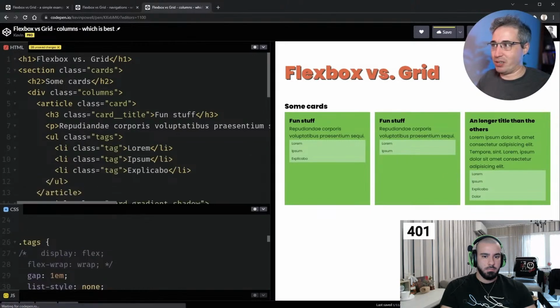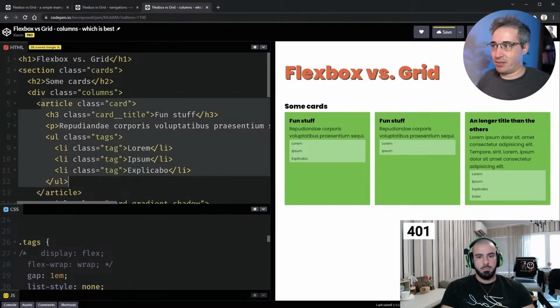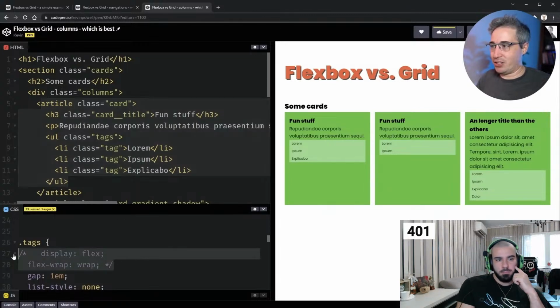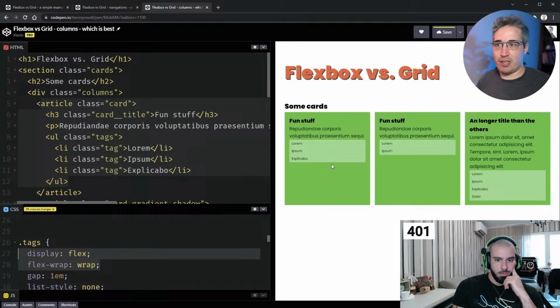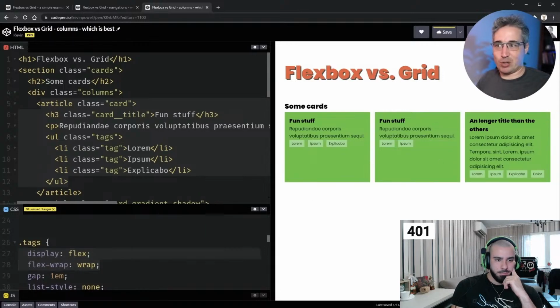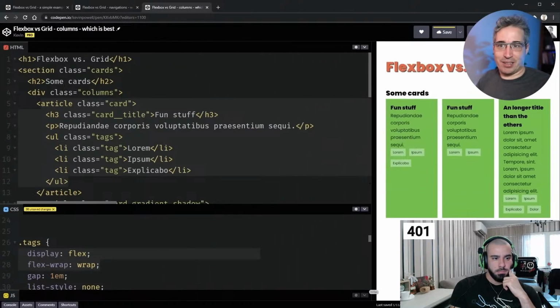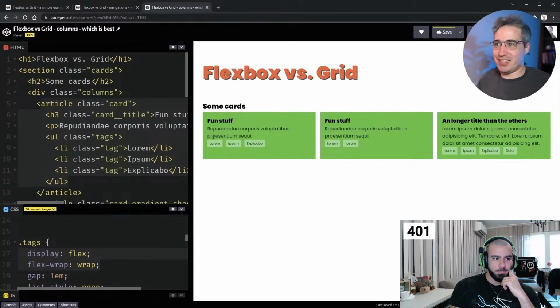So if we just take a quick look, I have this card article right here, and in there I have a UL of tags, and I can just do my display flex and a flex wrap on them, and they get my little cards that show up here, and look at that, they work, and everything just works magically. Because for these, I want to rely on the intrinsic sizing of each one of those little tag things, and then I want more of a structured grid style thing for the content itself.